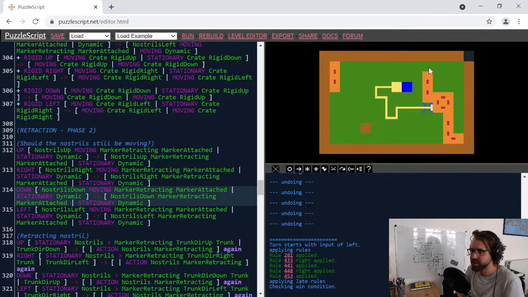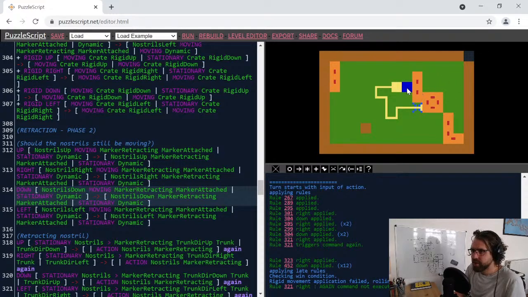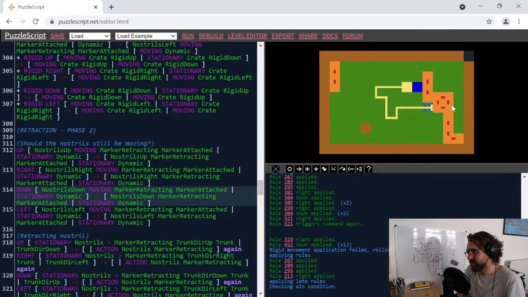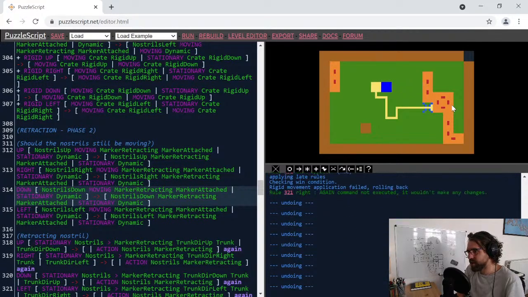Like in this situation, I pulled. These would pull one space. The elephant would shift that way. Those would then pull again another space because now they're free to move. The elephant would shift another space. Those would pull again. Maybe I've done that too many times now. Then the elephant wouldn't be able to move anymore, and neither would the blocks, and then the thing would disconnect and it would unravel. Maybe that's alright.